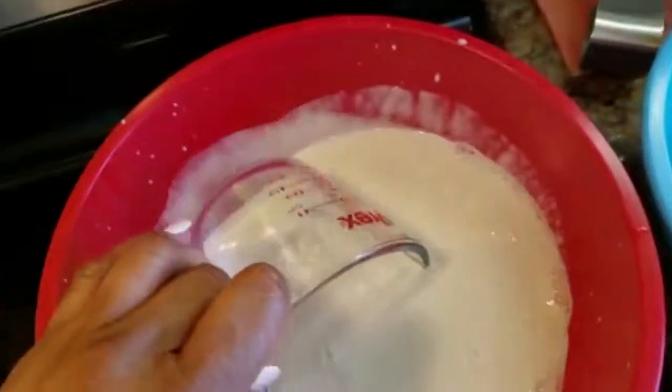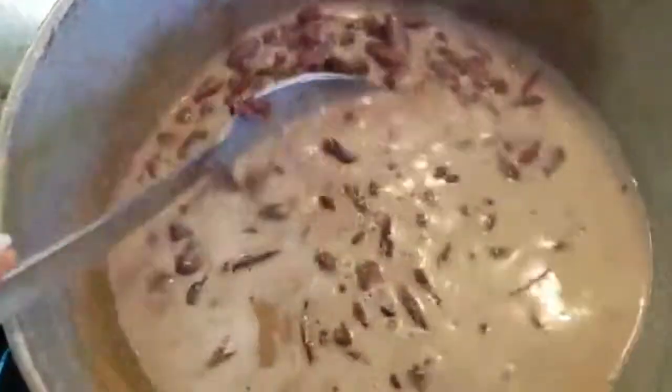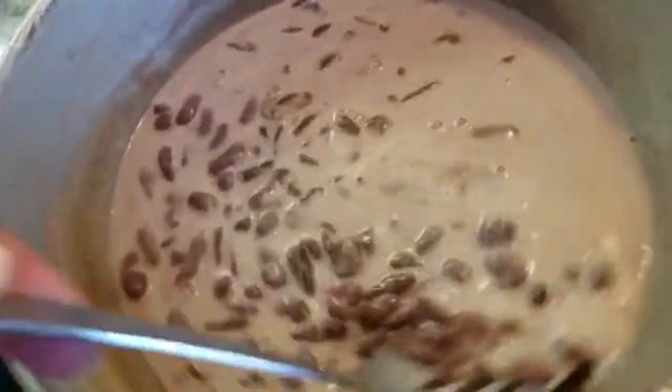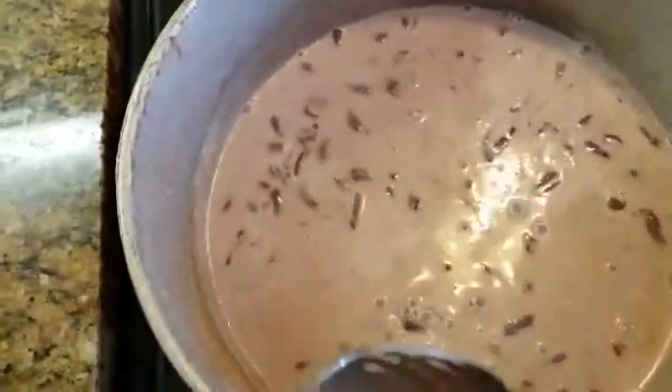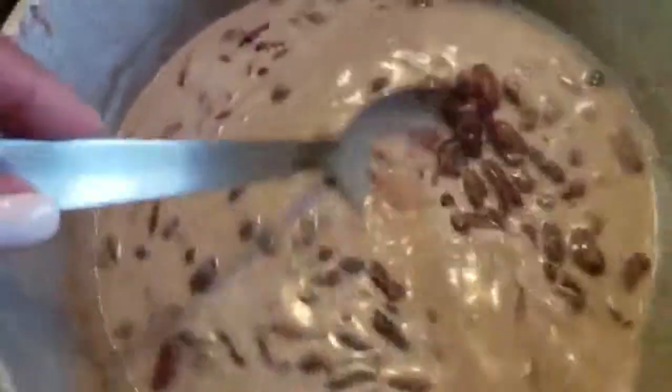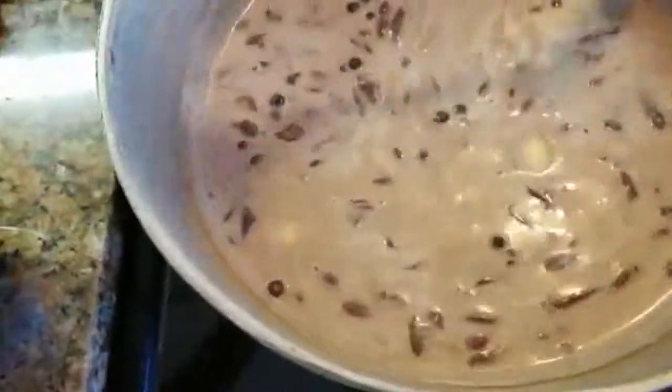I have the juice now. I'm gonna take a cup and add it to my peas. I didn't do any measurements for this, I'm just doing it freestyle so that you have an idea. It depends on how much you're gonna cook — I mean how many people you're cooking for. My intention was a small pot but I don't know, my pot never usually turns out small. I've just added my garlic and I'm gonna add my pimento seeds and stir it, then cover it up a little bit.